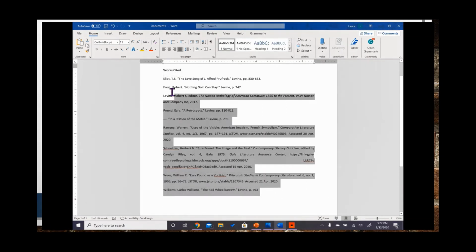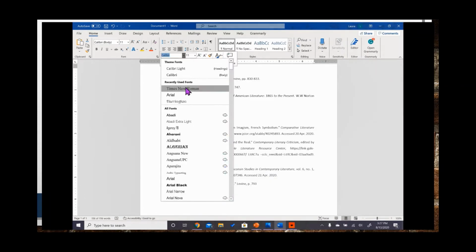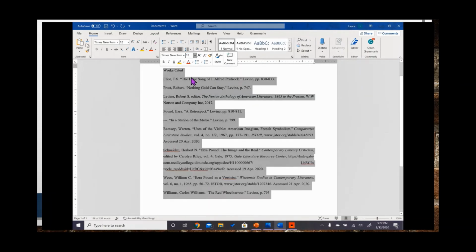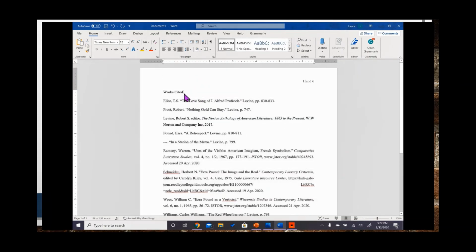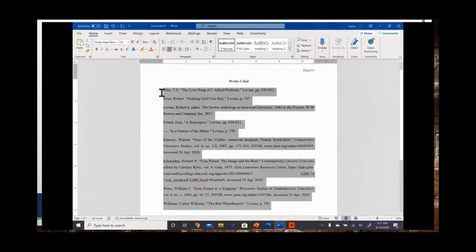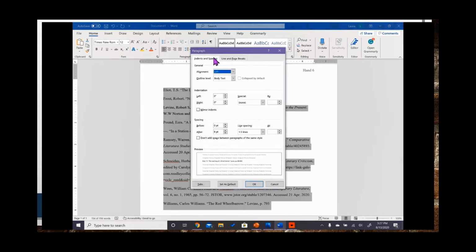So what you're going to want to do is make sure that your entire works cited page is in Times New Roman and that it's in size 12. Then the title, Works Cited, should be centered using the centering function. It does not need to be bolded or underlined or anything special stylistically. You want to make sure that your citations are left margin justified before we set the hanging indent.